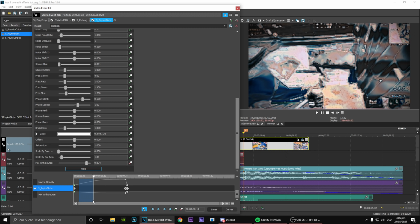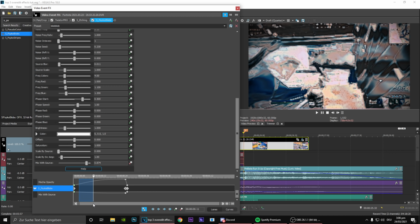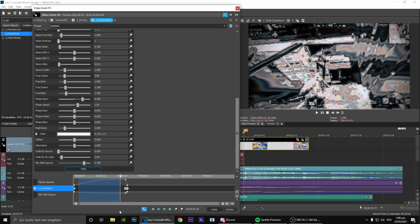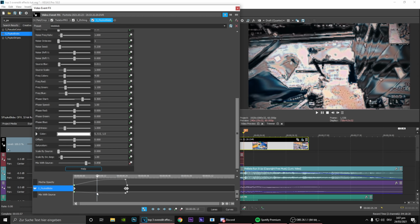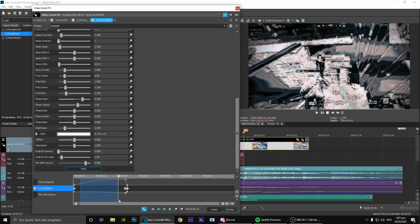As you can see, for example, right on the brick wall to the right, you can see that the effect does its thing. And if you want this to fade in a bit slower, you can slow fade that or just linear fade that as well. It's really up to you.